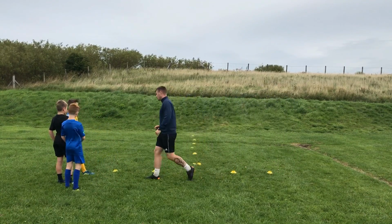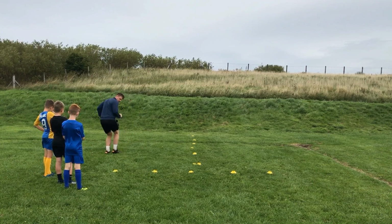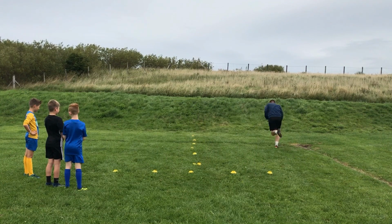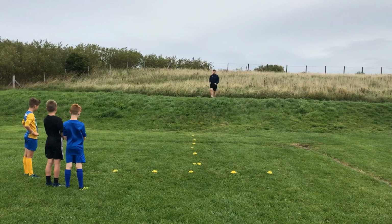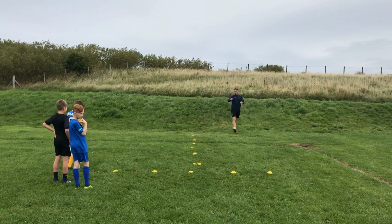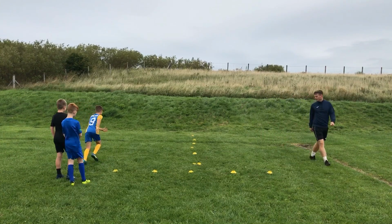So quick demo. So you're out. You're back in. Moving laterally. Up. Drive up the hill. And then just jog back. Okay, so Finn, once he starts moving across the cones, you set off. Alright, we're just going to do 3 of these. Go!